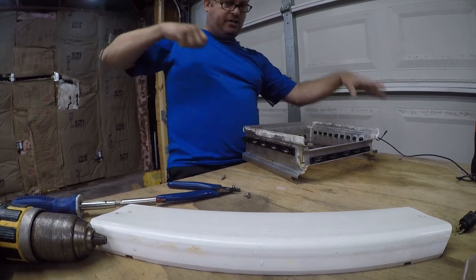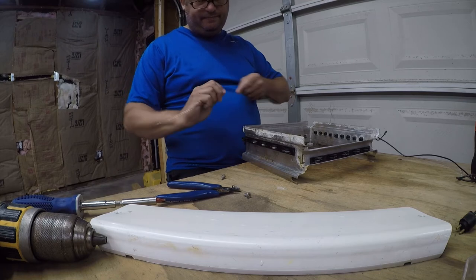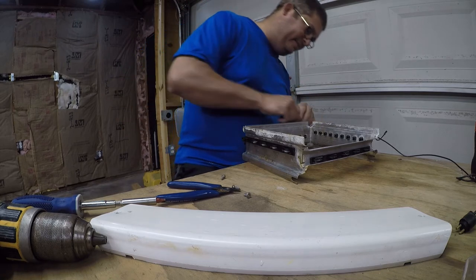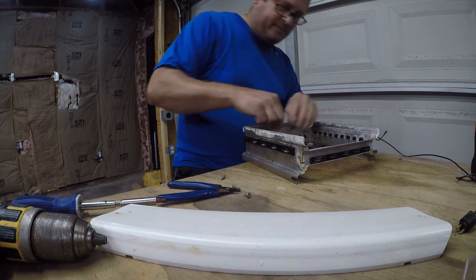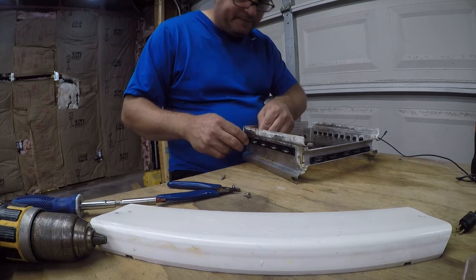Yeah, there would have been just enough for two. And again, there's just no way in hell that that's 50 feet. That's irritating. I don't like being ripped off. Which is probably why I'm doing my own appliance repair.